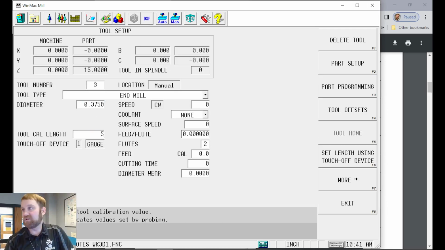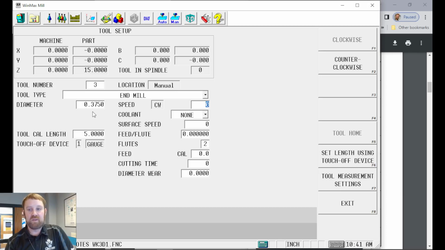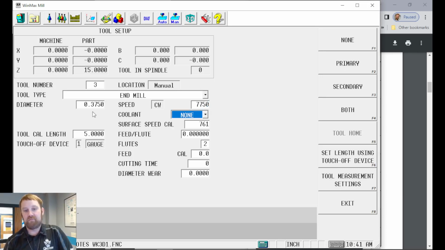Tell that's 5 inches long. I'm just going to plug in 7750 for the RPM. I know that until we get to the 1/2 inch tool, they're all going to be 7750. Based on that cut speed and what our tools are capable of doing.